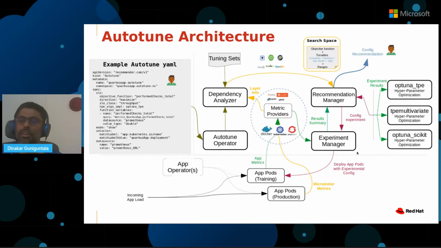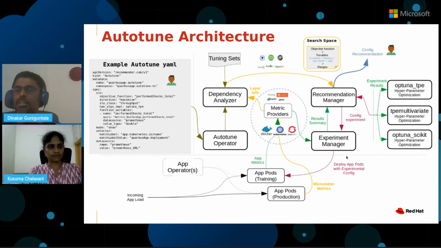So we take the trial configuration, and the experiment manager module here deploys that to the Kubernetes cluster, then monitors that particular configuration come up and looks at how it does when load is applied to it. The metrics are captured, and the summarized results are sent back to the hyperparameter optimization service.